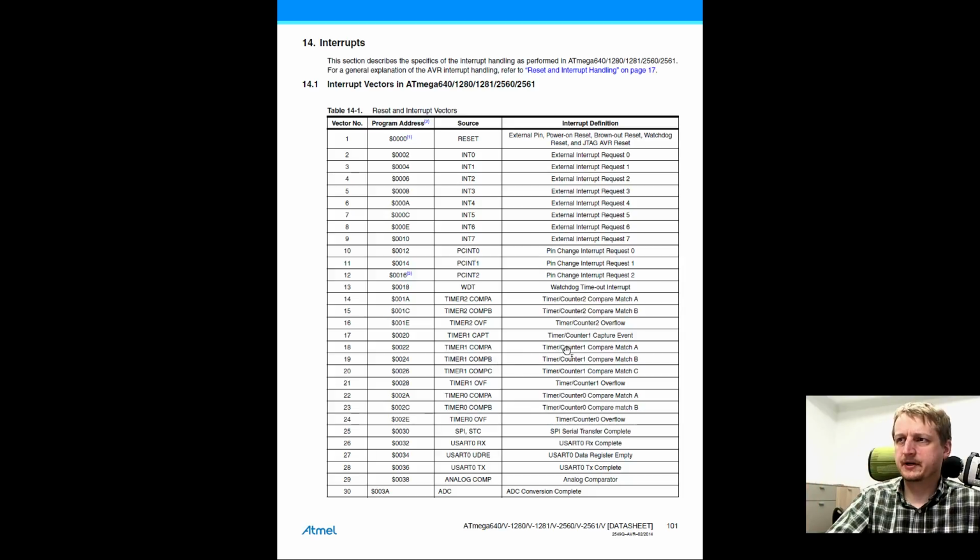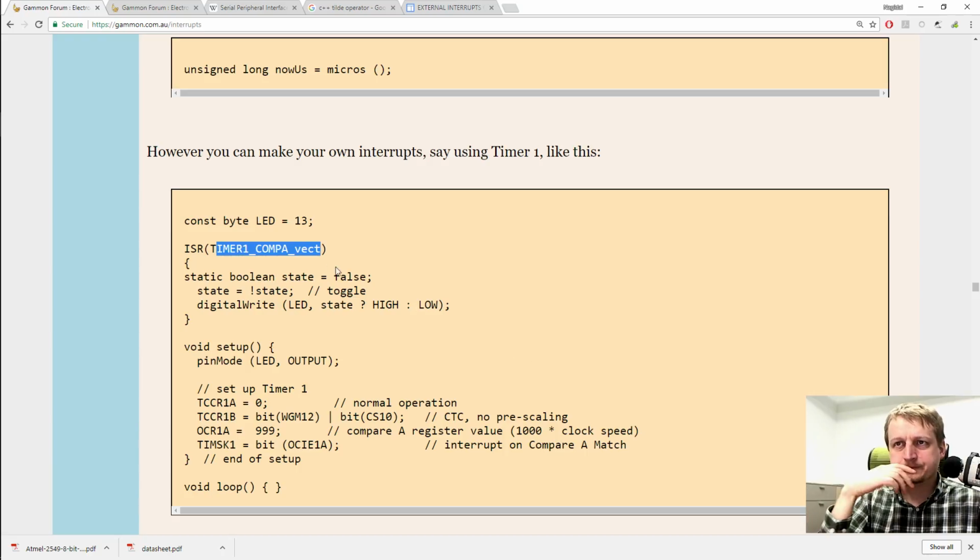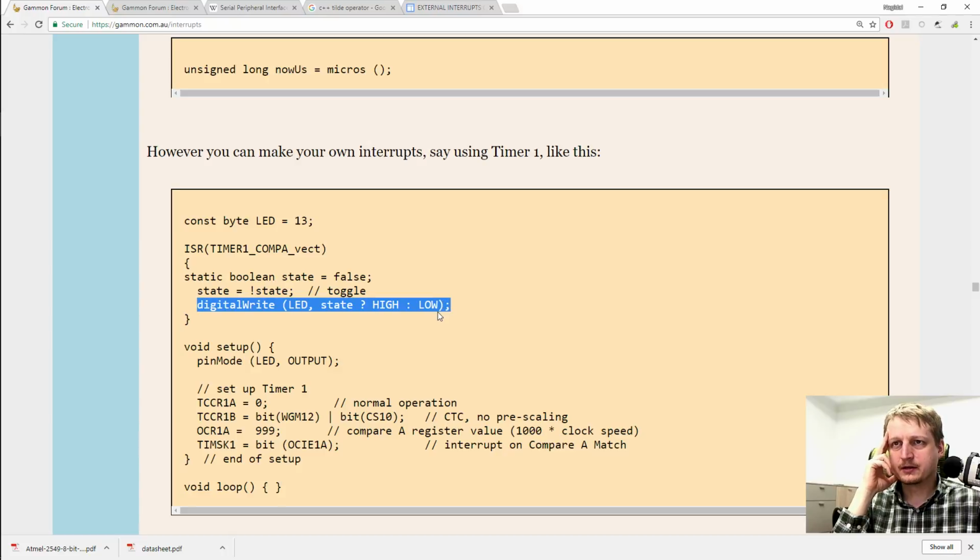We want to attach a service routine to that. Static boolean state false. State is not state, toggle. And then it would write something, whatever.